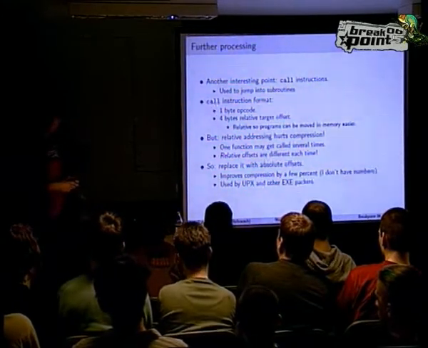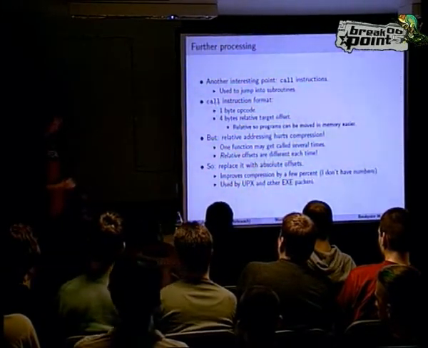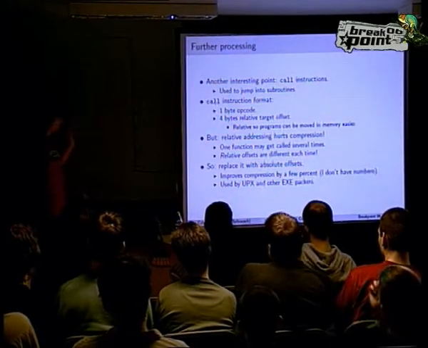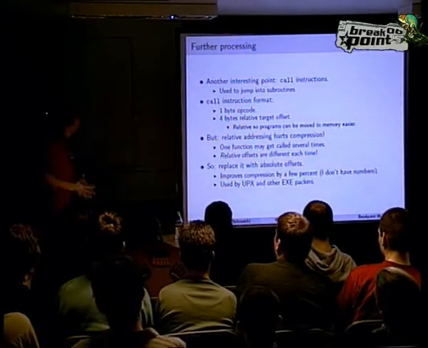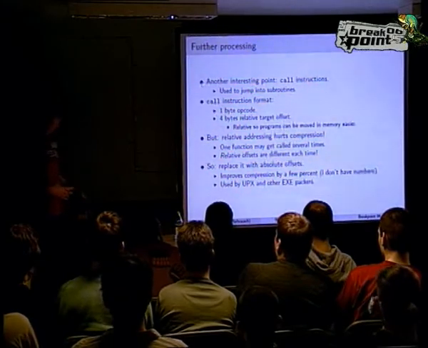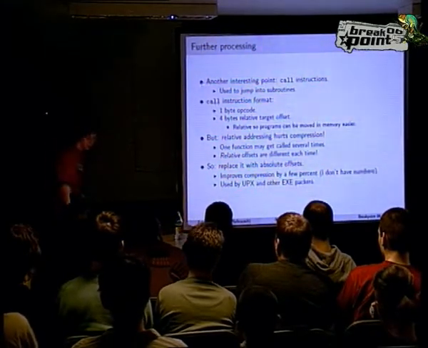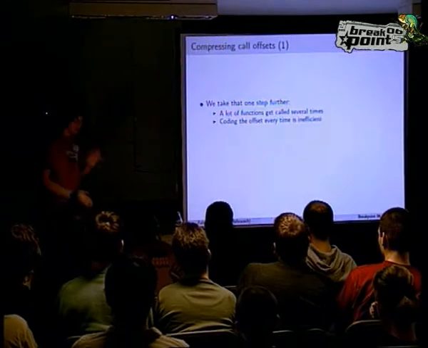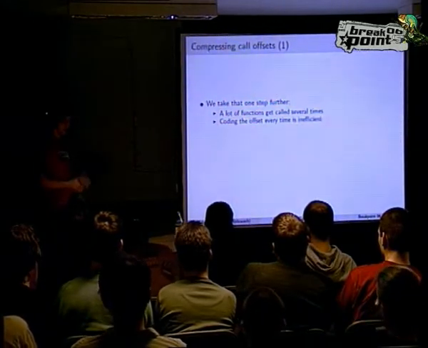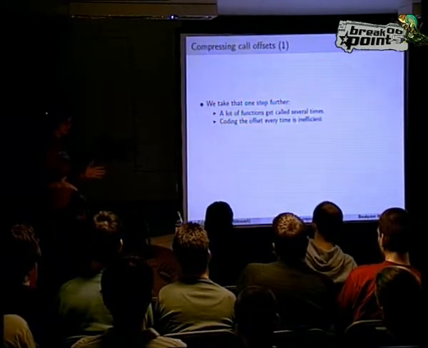And it would have been real work to just turn that back into the basic one, so it can tell you the exact ratio, but it was a few percent, 3% or so improvement. And this kind of technique is used by UPX and other similar EXE packers. But we can also take that one step further, because a lot of those functions get called several times.